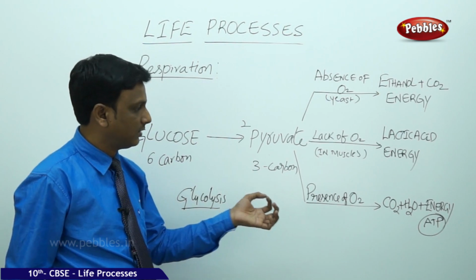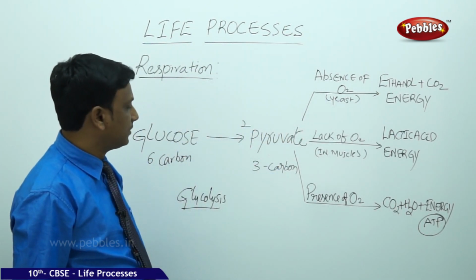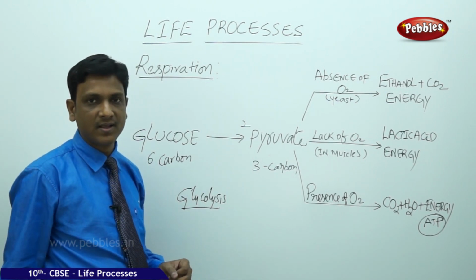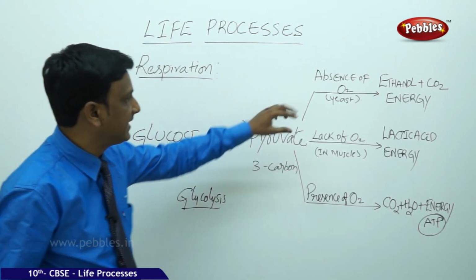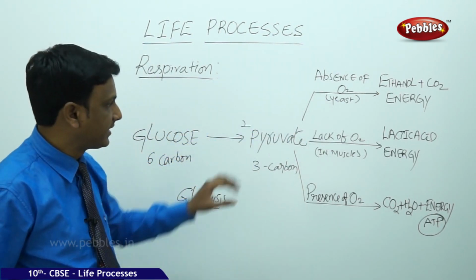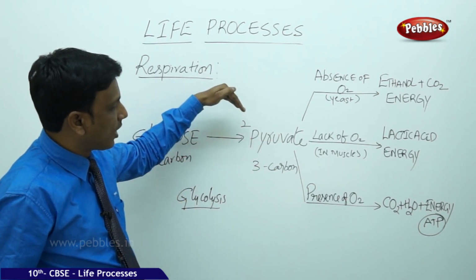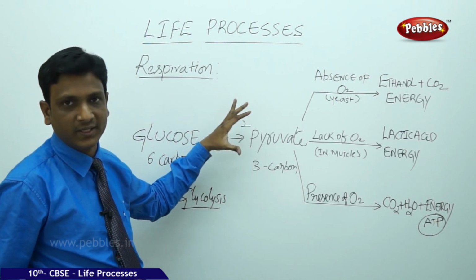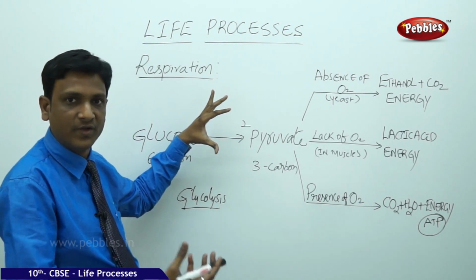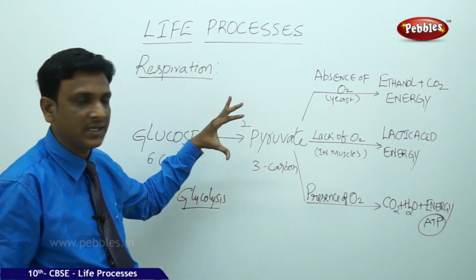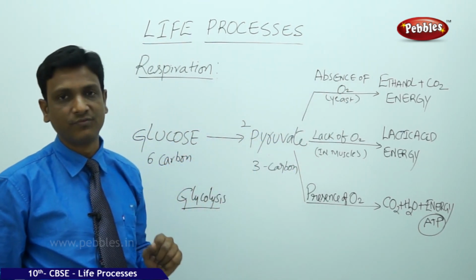Only the simple substances like carbon dioxide and water are released out of it. So in case of absence of oxygen, like bacteria or yeast, if we take yeast, what happens to this pyruvic acid? If the organism wants to get complete energy from the pyruvate, whatever energy is stored in the pyruvate, if the organism wanted to take the whole energy, it needs oxygen. But here in case of yeast, there is no oxygen, absence of oxygen.